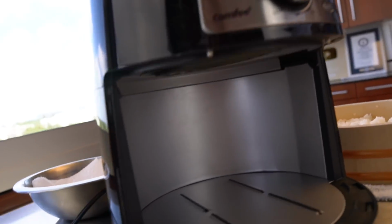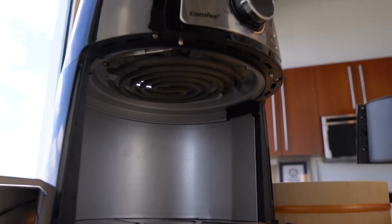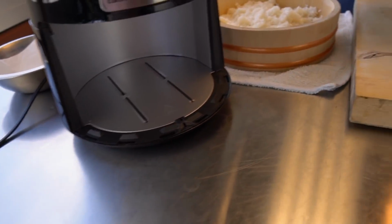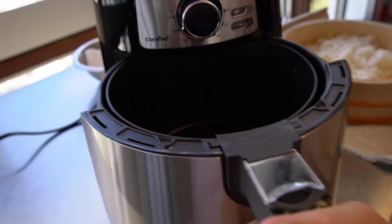Let me just show you what's underneath here. I was telling Hiro, there's a coil there. It looks like some kind of electrical coil, and it just blows a fan and circulates. It's almost like a convection oven.